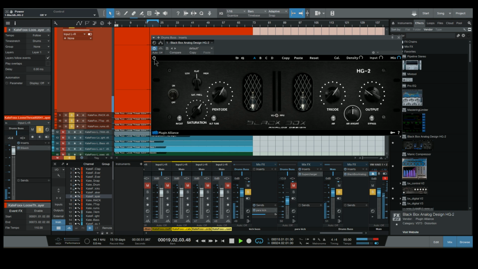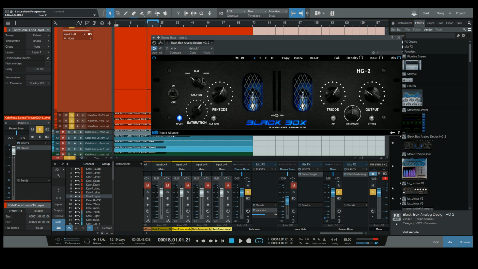Add some level to it as well and some beef, but I'll give you some kind of try and level match things a bit before and after. So without, that's with. So this section here is a parallel section. This saturation here is you're blending the parallel underneath.